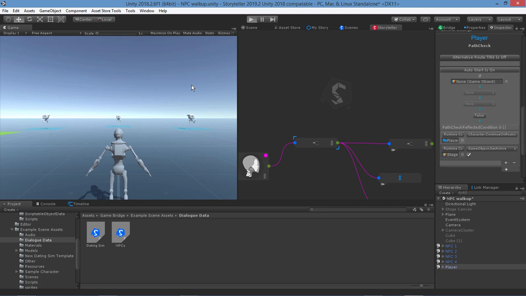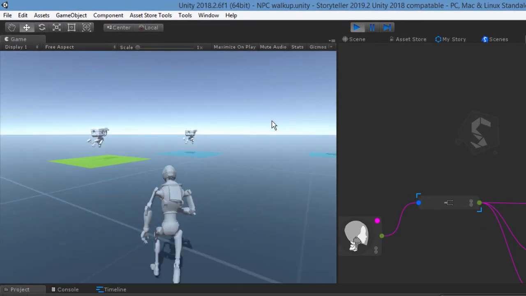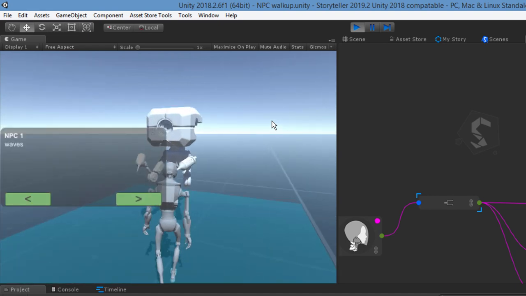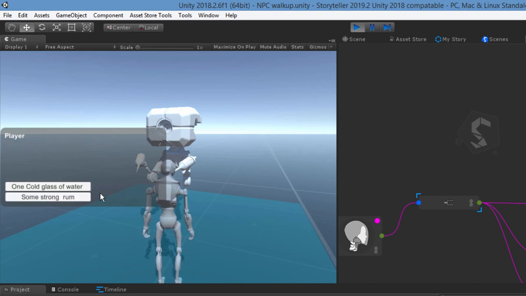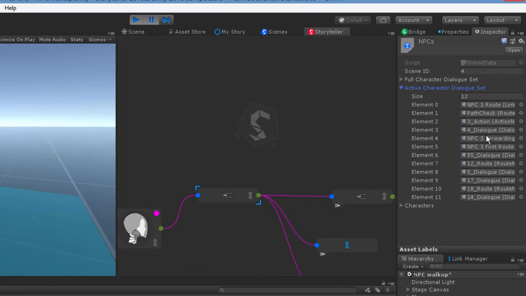And as you can see, I haven't written any code. There are a couple of other things going on. I'll show you a little bit. So let's hope this all works fine. And then later, I'll show you a little bit of what the bugs are. All right. So I think we just ran to the first one. Active character dialog set.